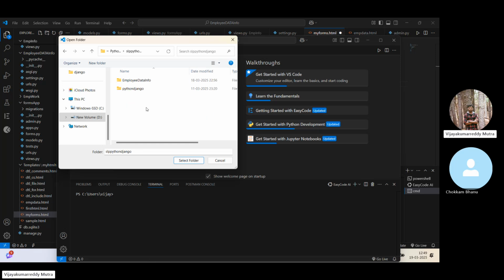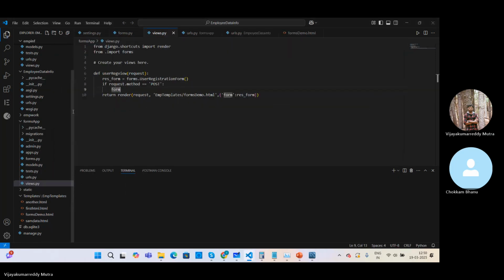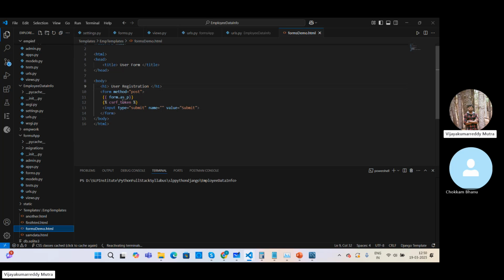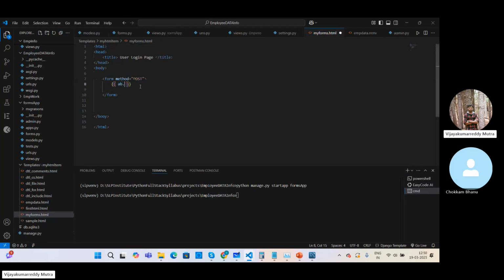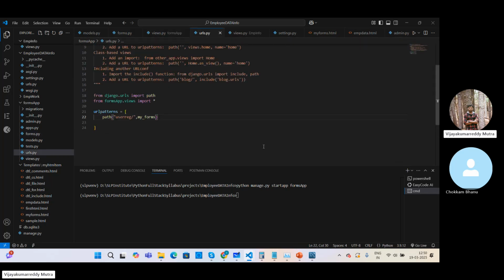Full stack, Python, data info. Somewhere else, HTML forms demo. Okay, yeah, like this. Form dot as py, like this. Where is the AB, right? We have AB. AB dot as paragraph wise. I'll tell you both what the table and paragraph are as well. Now just save it. Now everything is done. We have created the HTML page, the forms, the views, and the URLs. Everything is fine. Now just run the server.